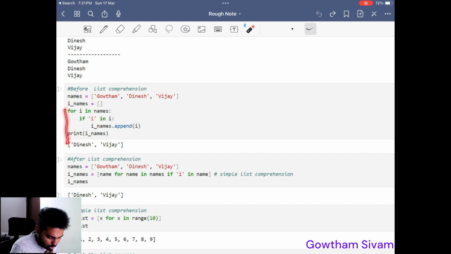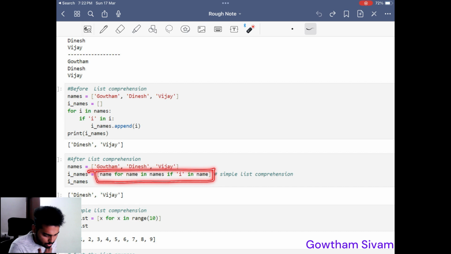For this I have to write a for loop like this. This is before using list comprehension. If I'm planning to use list comprehension, I can just define it in one single line. This complete thing gets done in this one single line itself.